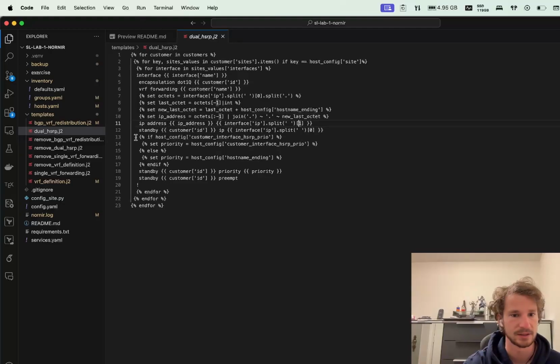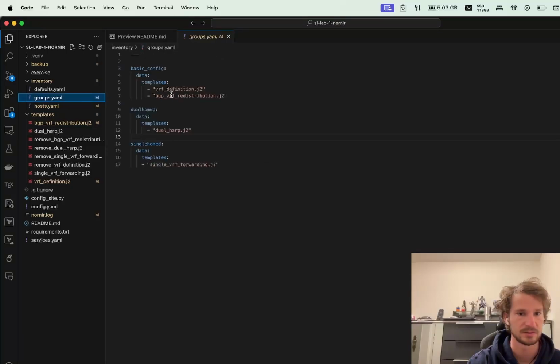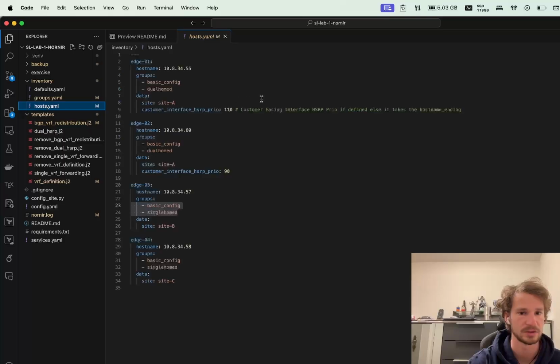So then this block over here with the if statements is just done so I can manually specify the priority, or if it's not specified, I will fall back to the little workaround with taking the host name ending. Those are specified in here in the host YAML.